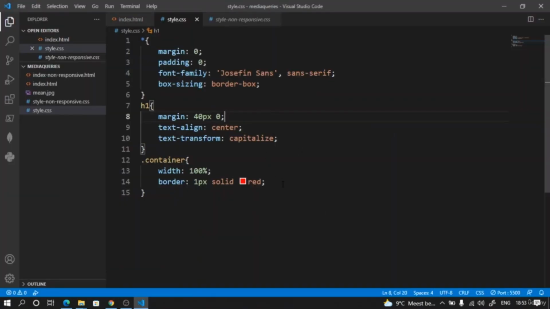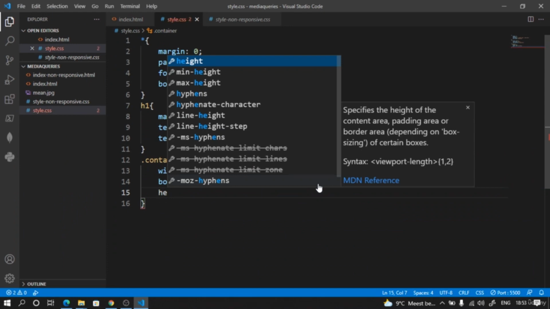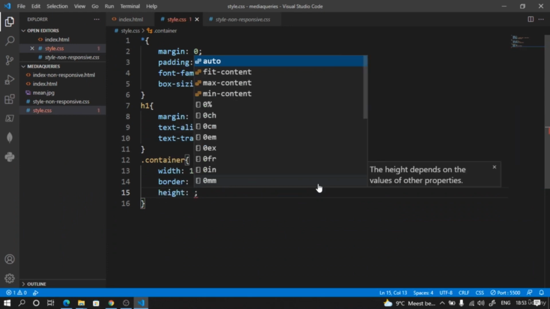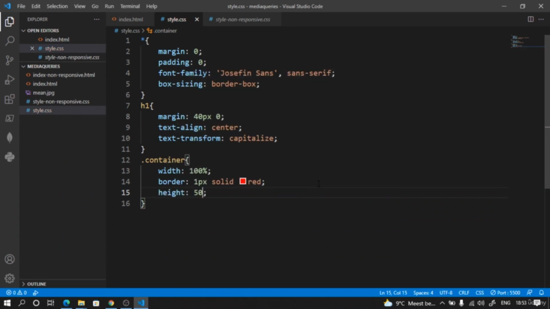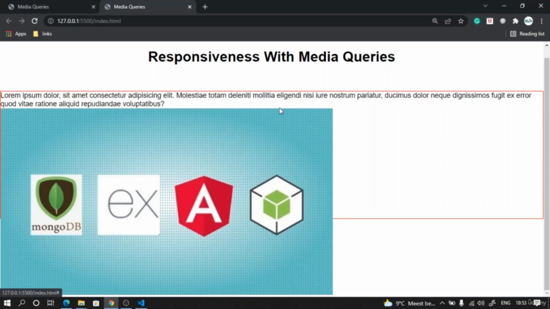Nice. Now we want to not have a height of this much but less. So we'll say height, we will say 50vh, 50% of whatever is seen. So whatever we are seeing from here until here, only 50%. So this much.